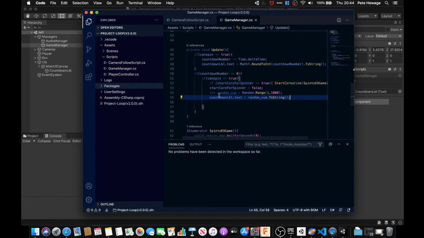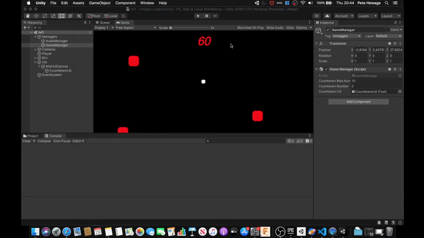Before we move on, I just want to test this and see if this is fine. I'm just not sure if it had to be a float to work, because I can't remember doing an int or a float, but an int should work. Let's have a look.